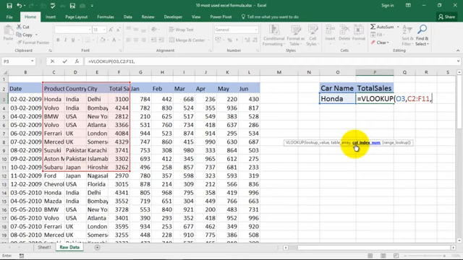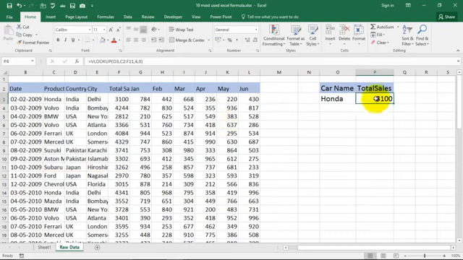Now this is the most important part. A column index number is simply Excel's way of asking you from which column it should give you the result. Since the result is located in this column, which is called total sales, its number should be what? 1, 2, 3, 4, 5? But that's not the case because our range is starting from product. So the column number would start from here: 1, 2, 3, 4. Type in 4, comma 0 for exact match. Press enter and you get the answer 3100.